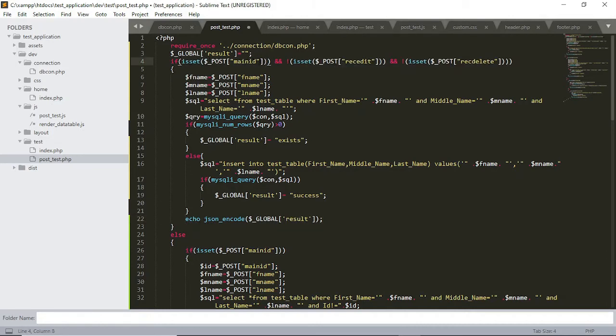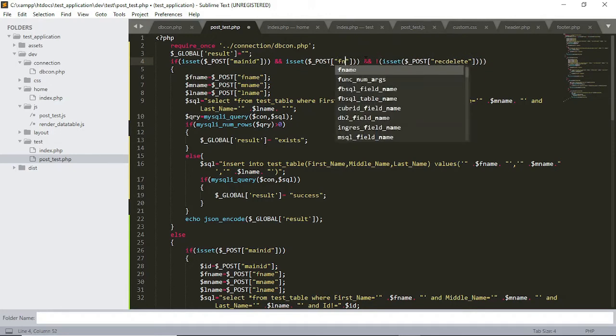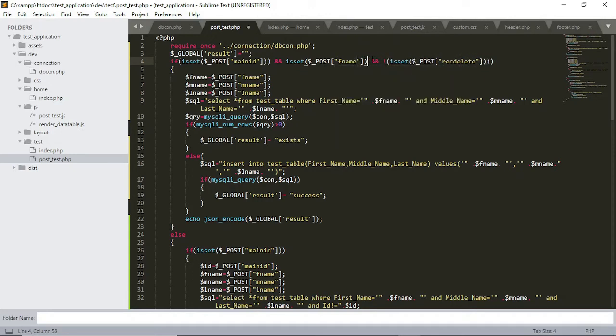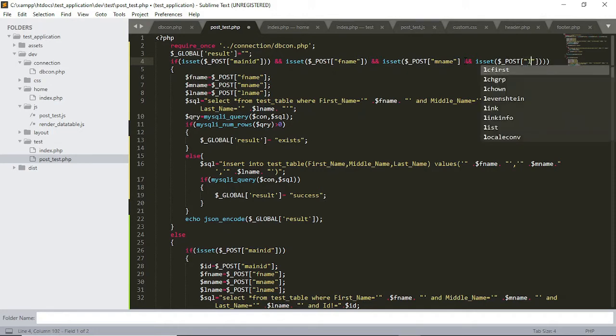Can do this. So we can do, if we set post main ID and we set post fname and is set post mname and is set post lname.